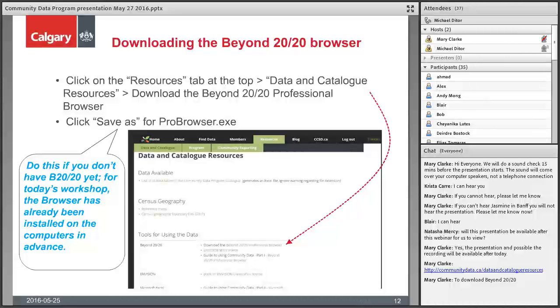The really great thing about Beyond 2020, it's a bit funny to say this, but the program is not updated very often, and that's actually really great if you have to install software with the permission of your IT department, because we find that every time we get updates of software, they have to reapprove the program. In this case, it's updated very infrequently, and so you can get it approved once and just keep using it.